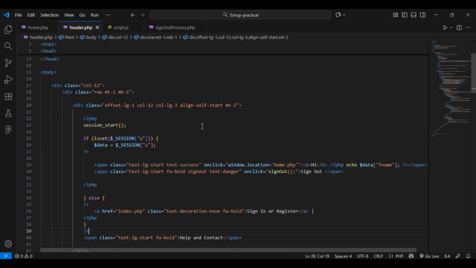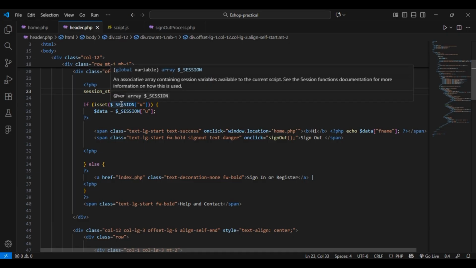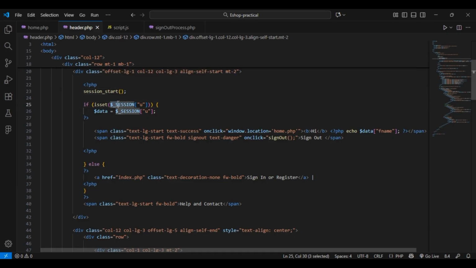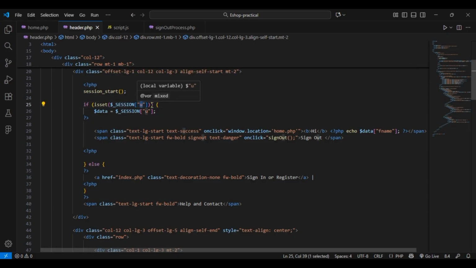This PHP code is used to create the session once we have signed in. That means after a user signs into the eShop, the session management collects all the data into a variable. Here we have started the session management. By that it will collect all the data, and it will set the session to the $_SESSION variable using the name u.